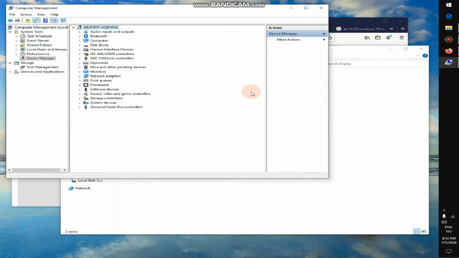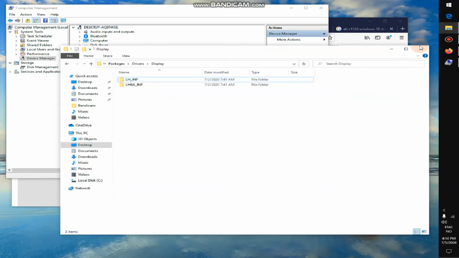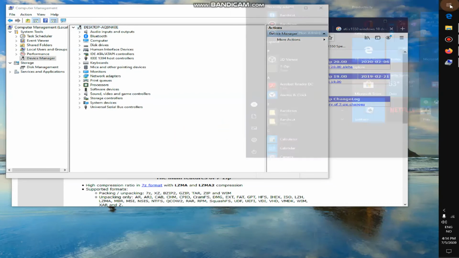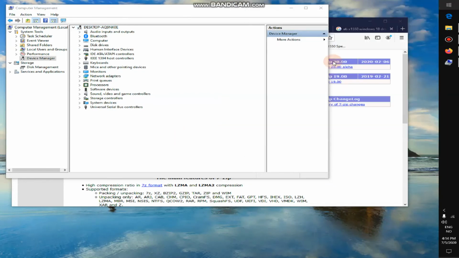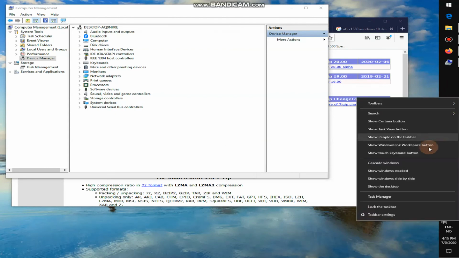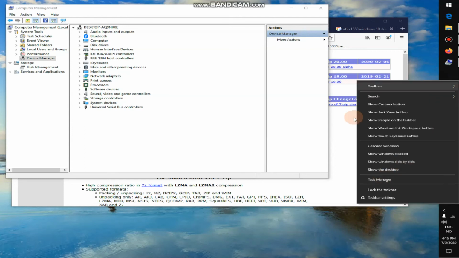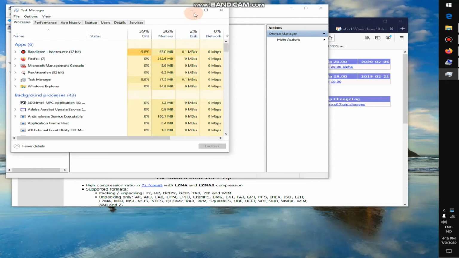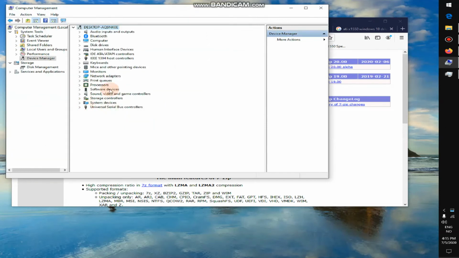It's still recording, okay. So now the driver is gone, and what I often see is that when you change the driver here, it will freeze Windows. So we're going to prepare ourselves for that. Open Task Manager by right-clicking on the taskbar, Task Manager. Keep that available. And then you scan for hardware changes.